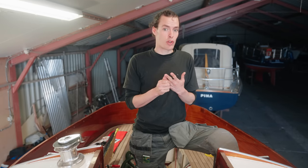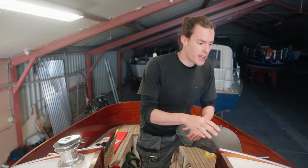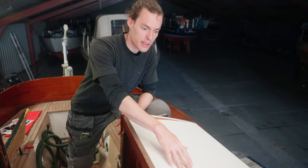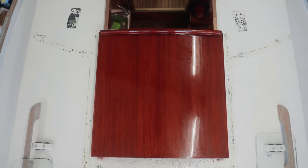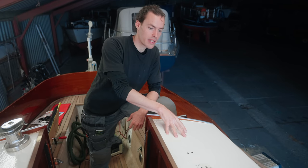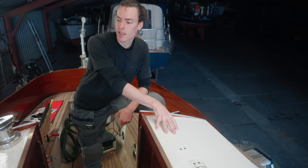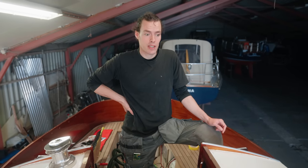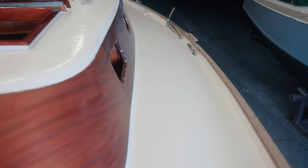Oh yeah, the fourth is since I have made changes on the cabin top of like hardware placement and also a few repairs and patches over the years, I do want to paint the cabin top as well again. And then lastly, it's installing all the hardware again. I've started with that on the deck. So let's get to it.